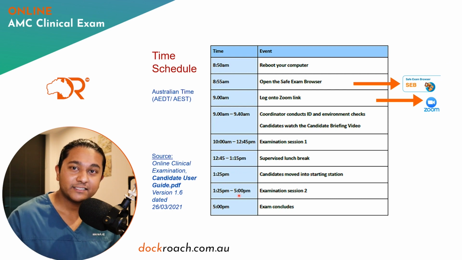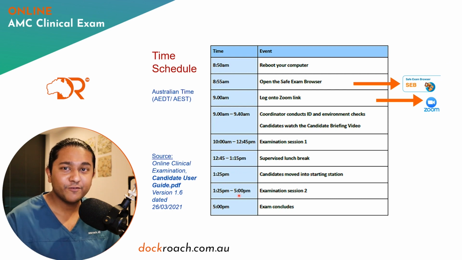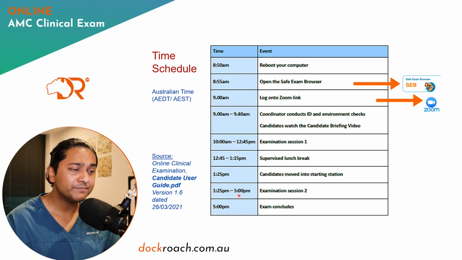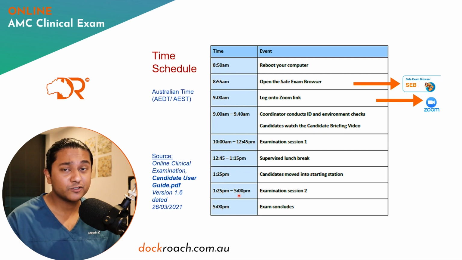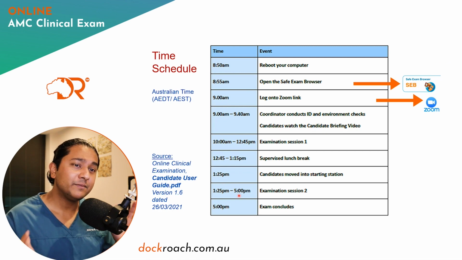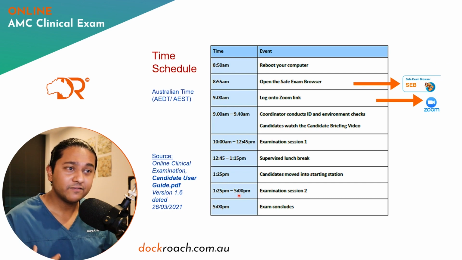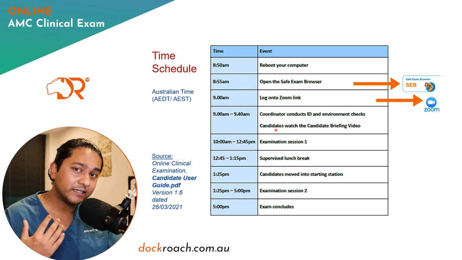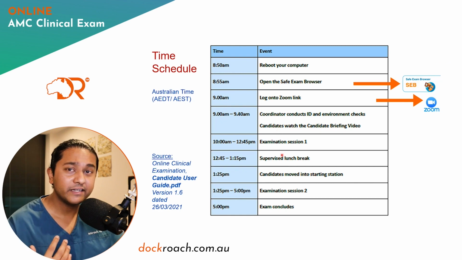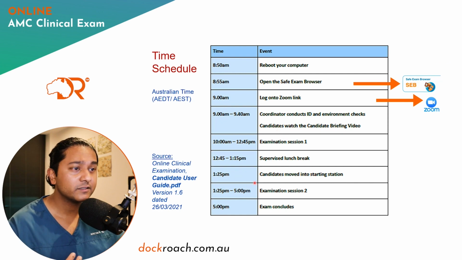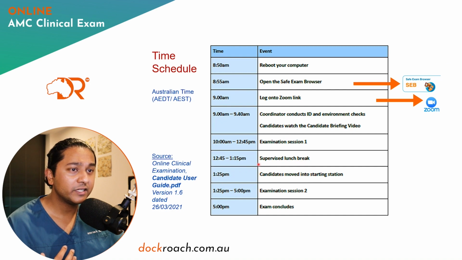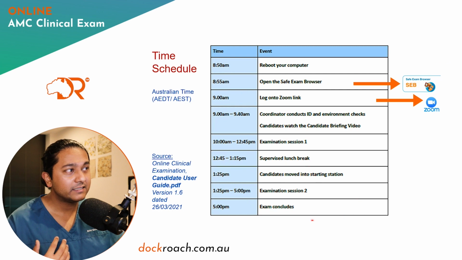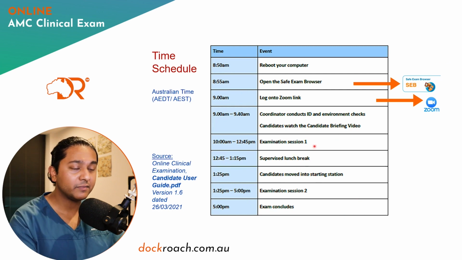I heard of stories that some people have technical problems and the exam went on for an additional 1 hour or more than that, I'm not sure. But just keep in mind that technical problems can happen. In an ideal online exam, it should end before 5 o'clock. And you will have a lunch break in the afternoon, Melbourne time. All right, so this is the schedule. Just keep that in mind.